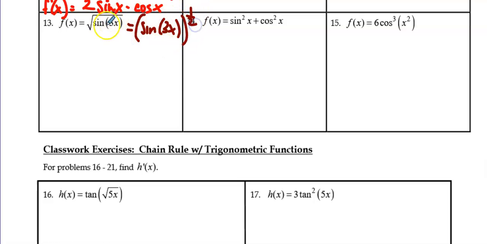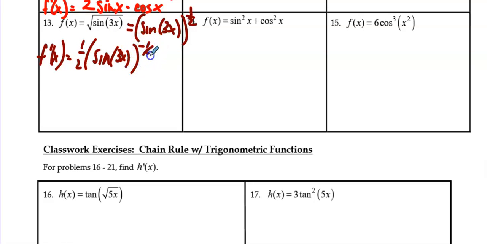So in this one, we're going to have sine of 3x under the square root, which is just, again, sine of 3x raised to the 1/2 power. So when I want to find the derivative of this function, I'm going to go ahead and bring the 1/2 down. And yet again, I'm going to leave everything inside of the parentheses alone to 1 less power. And then I'm going to multiply by the derivative of what's inside here. I'm going to multiply by this derivative, which is going to be, sorry, the derivative of sine is cosine. And then I'm going to leave my theta alone. And then I'm going to multiply by what's inside of here. And so I'm going to get 3.